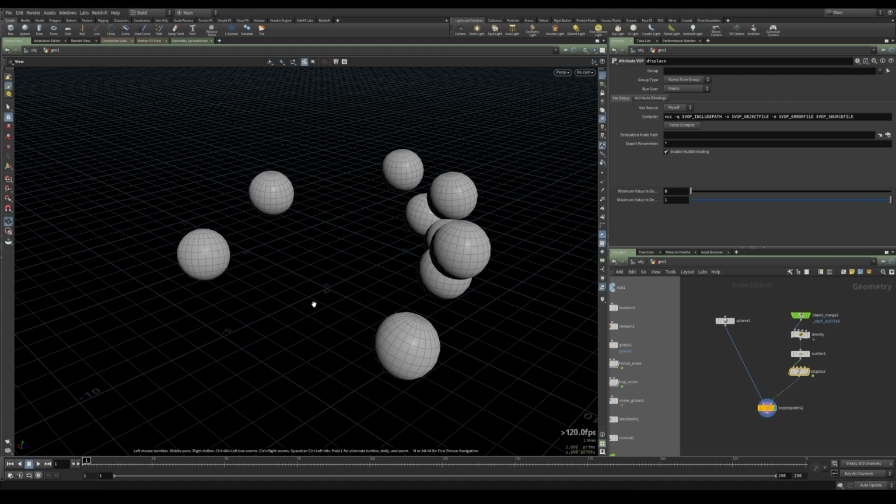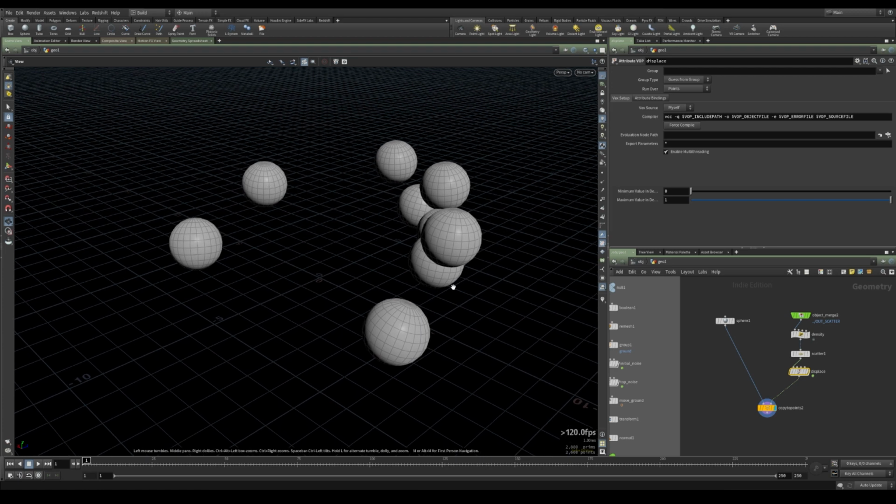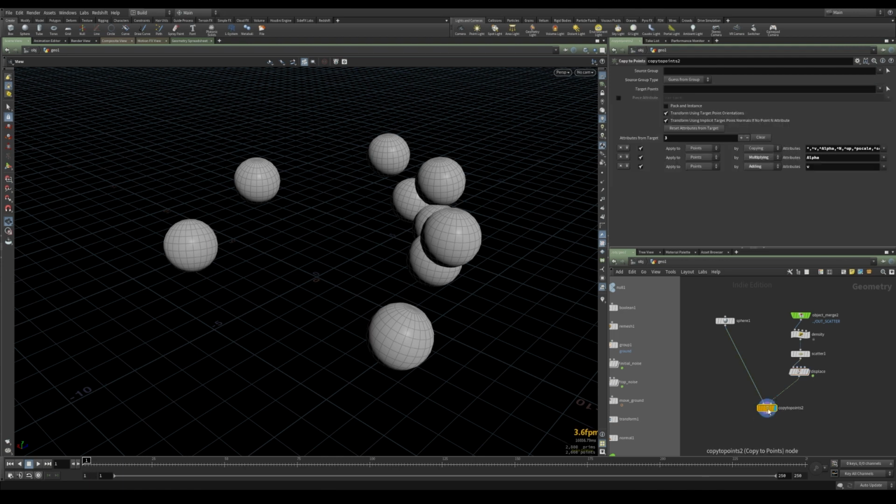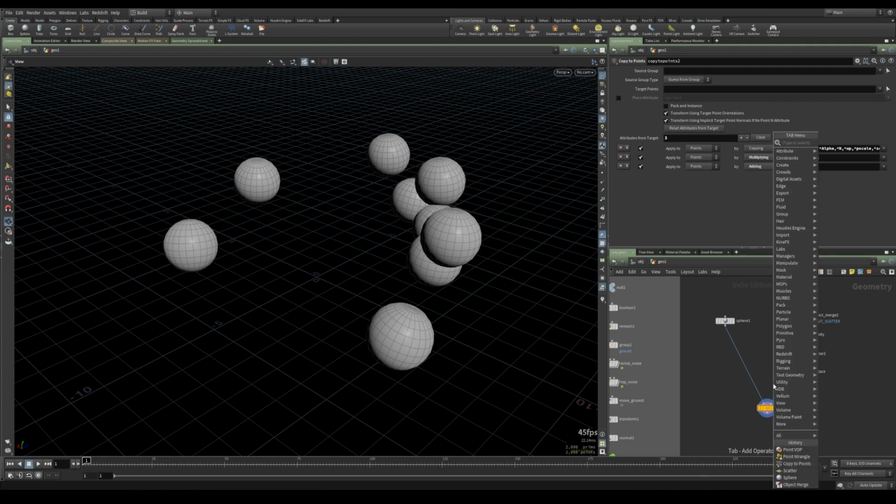Next, we want, of course, to work on the scaling of these spheres, because right now they are all the same. This time we don't want to use the pscale value, because we want to be able to have different values for the x, y, and z scale. Luckily for us, the copy to points recognizes by default another value, which is called scale, and it's a vector value, so we can have different values for the different scaling components.